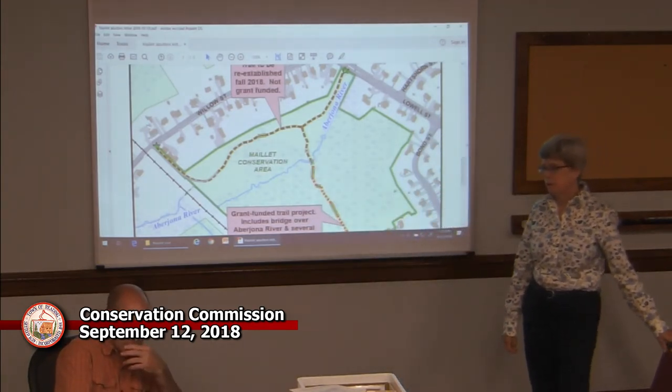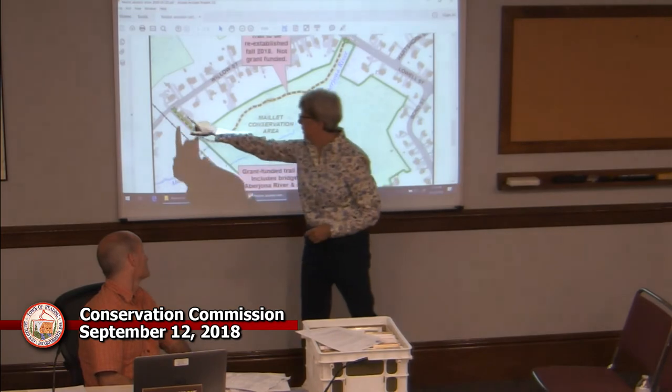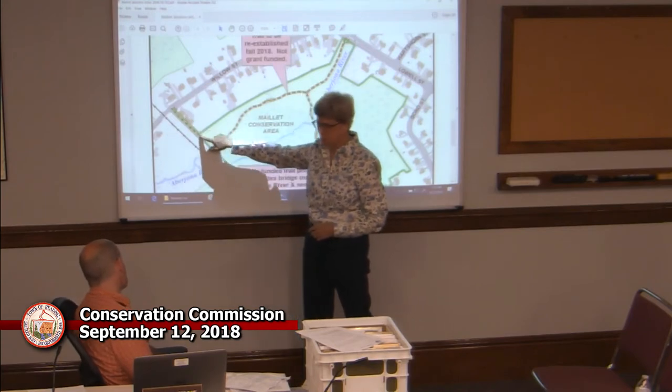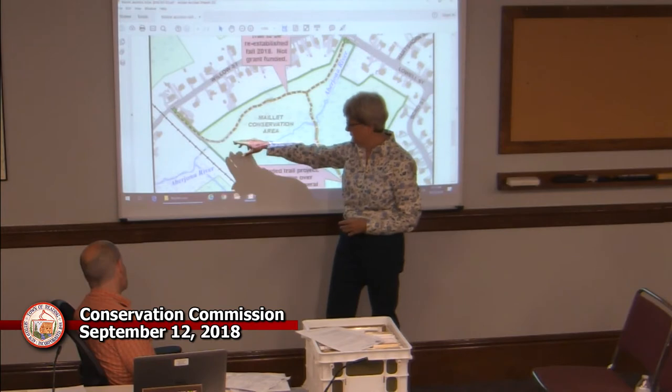Okay. Any questions from the commission? I had a question about the staging area and where we mobilize. Is it up Willow Street? And if you had to build on site, where would you stage? So yes, we'll be driving and parking in this area. This is an open meadow. You'd hate to have public parking down there, but it's a driveway, manageable to get our vehicles in for volunteers.